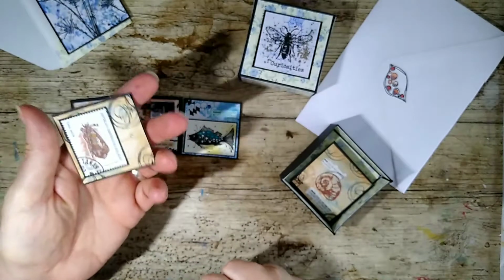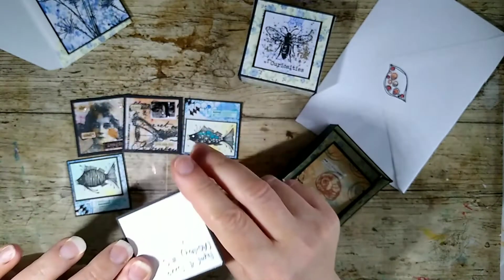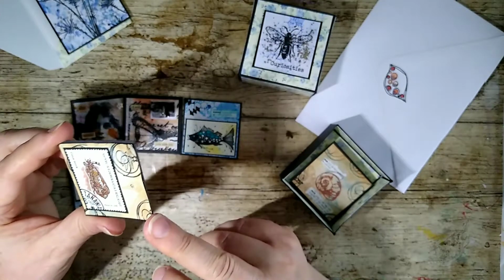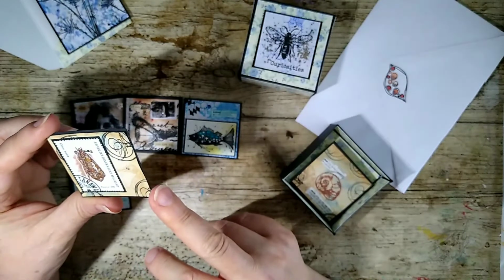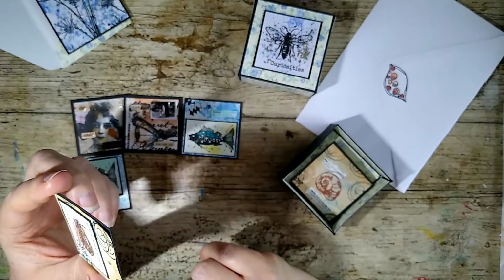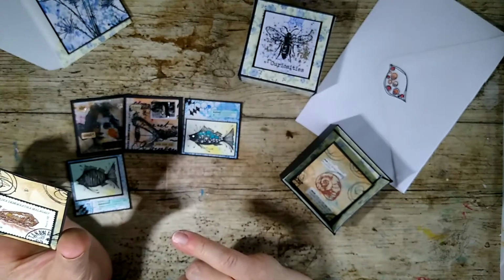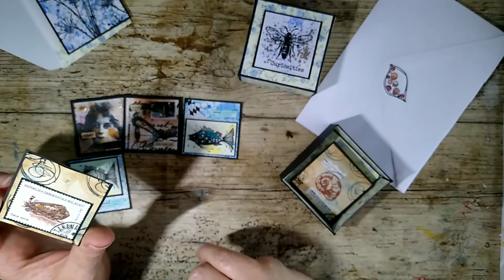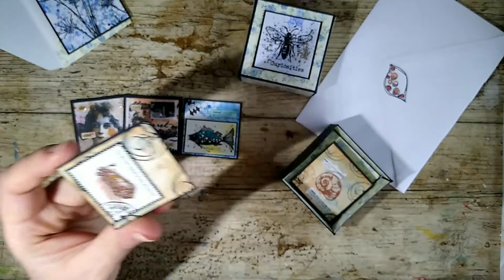Number 5. I've sprayed some sea-themed patterned paper with Lindy's Magical Spray. Now I've got Magicals. Magicals I do have. So I can... oh, that looks nice. Very pretty there. The text comes from my pocket French-English dictionary. Am I looking at the right one? Number 5? Yes. Am I missing something? Do you know what? Oh, I don't know. I've got lost now. Bear with me, guys. I'm reading the wrong thing.